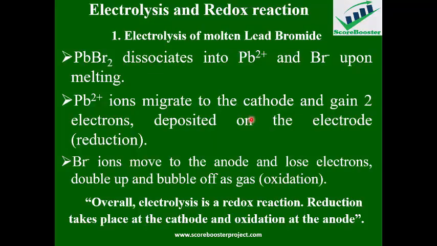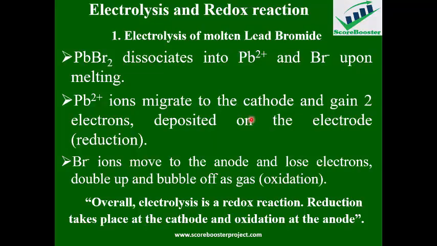That means there are electrons around the cathode, because that is where the electrons are coming from the battery into the solution. So the lead accepts the electrons. After accepting the electrons, what did we call it that time? Gaining of electrons. I remember we call it reduction reaction. When there is gain of electrons, we have reduction. And then you see lead at the bottom of that cathode.